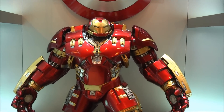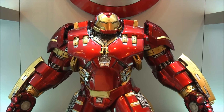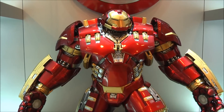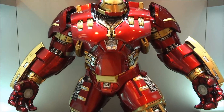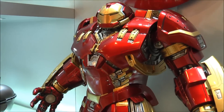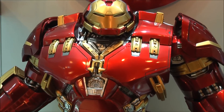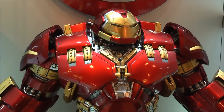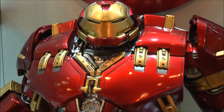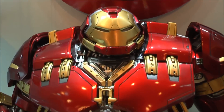Hi everyone, Budget Stark here. I am over at King Arts' flagship store, which is in Sino in Mong Kok, 6th floor, room 604. It's their new store that's recently moved over from the second floor and it is substantially larger. They have some amazing prototype pieces on display. Thank you to the staff at King Arts because they've given me this opportunity to take some exclusive footage and get really up close with these display items.